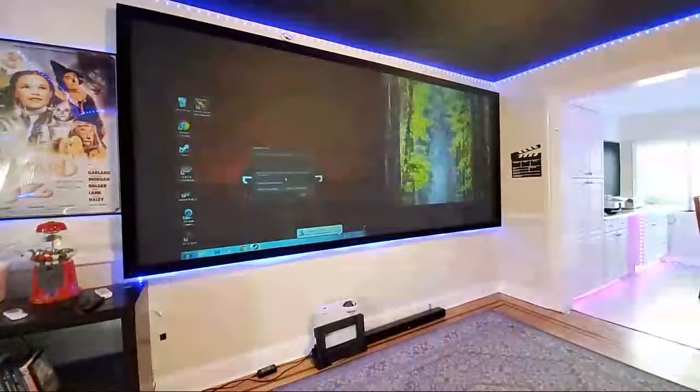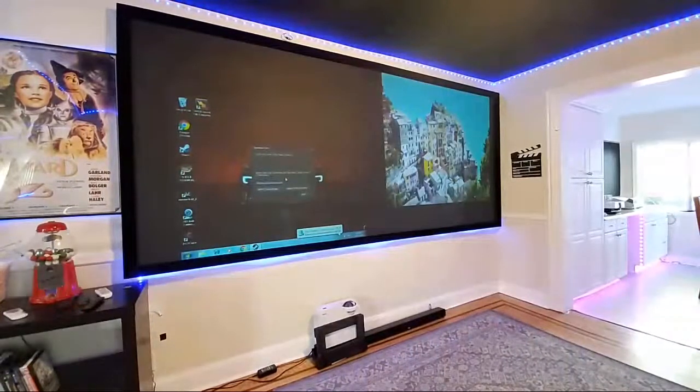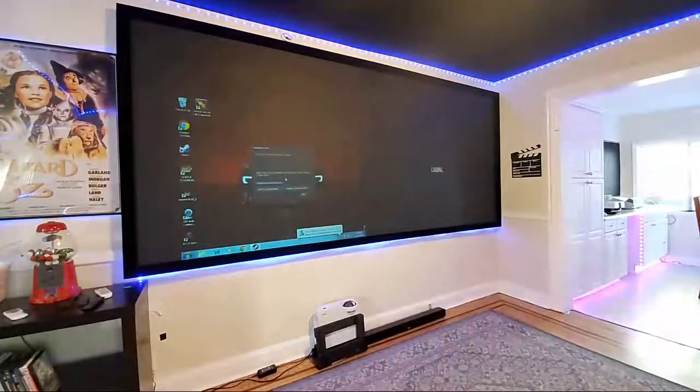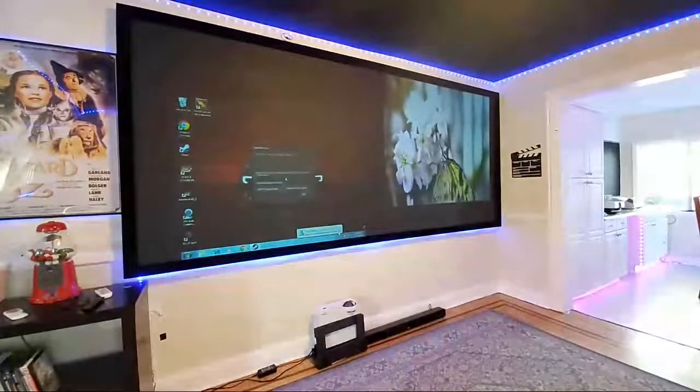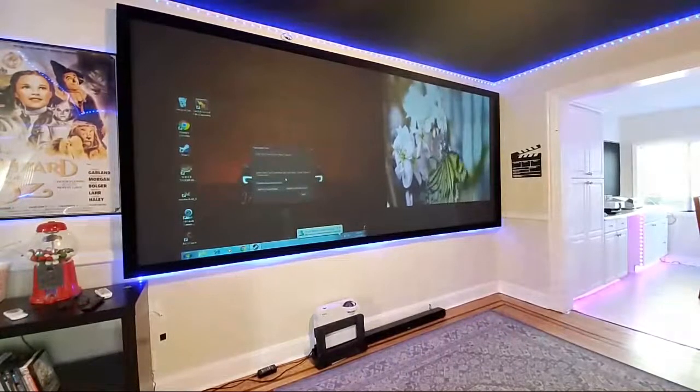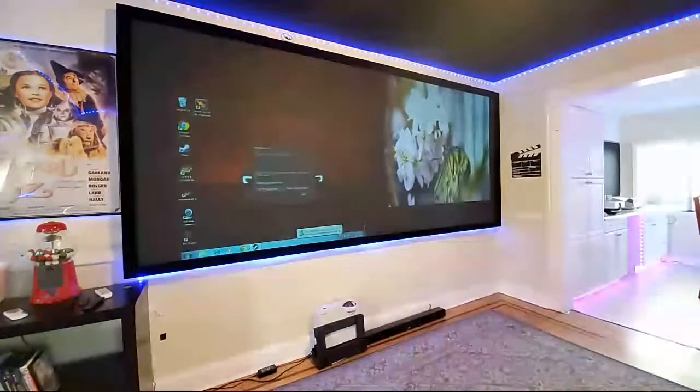Let me see now. I need to find out why this one disconnected, which it shouldn't have. Put that one back on. That one's supposed to be running right now. This one I just had to hook internet to a few minutes ago. So let's get this one up and going. Then we can start on, because I'm right now washing up my rollers downstairs, so I can actually paint this screen again.